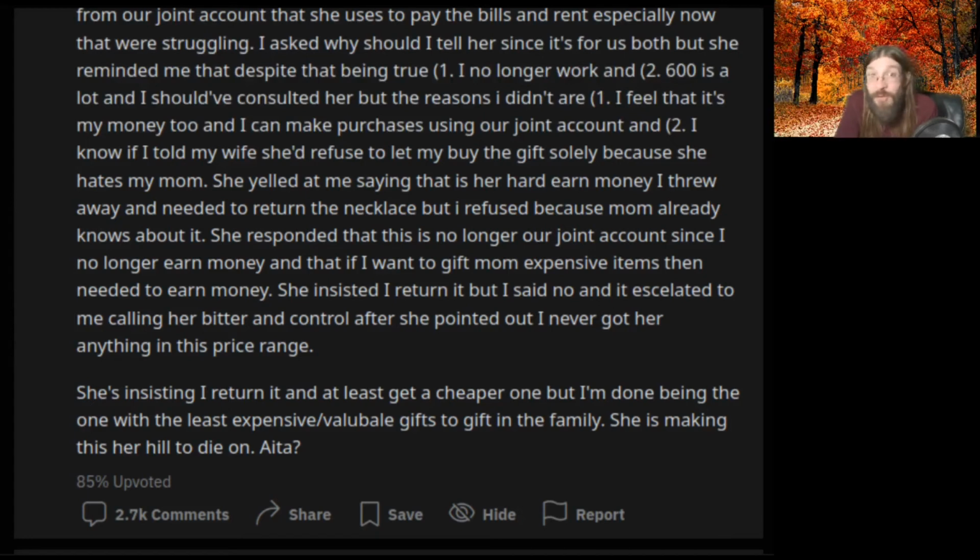She would hopefully be understanding that her son, who's having financial struggles, would not necessarily splurge on her. But that's just my opinion. So yeah, OP, I think you're the jerk in this situation. I think that you need to consult your wife about certain financial things that you do. That's just courtesy and a key to a happy relationship, consulting each other and talking to each other. Communication, maybe. So anyhow, take care and good luck.